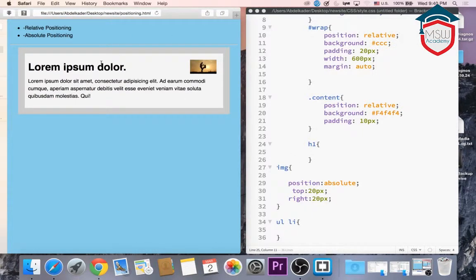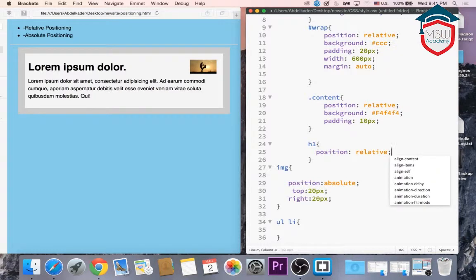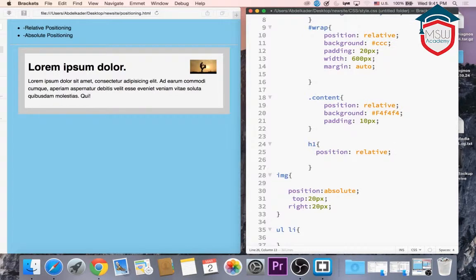With relative positioning, you move an element without moving other elements, without taking it from the normal flow of the HTML. So if you want to move it, you first give it a position of relative. To move an element, especially when you deal with animation, it has to have a position. Okay, so now it has a position relative.